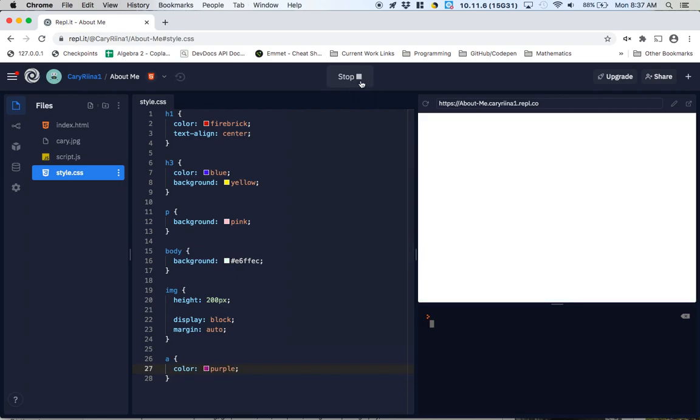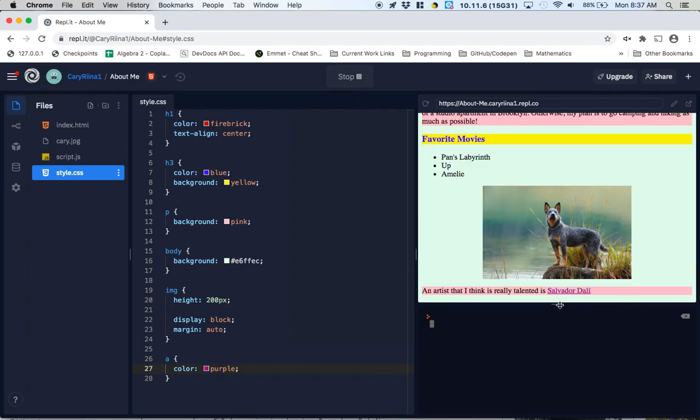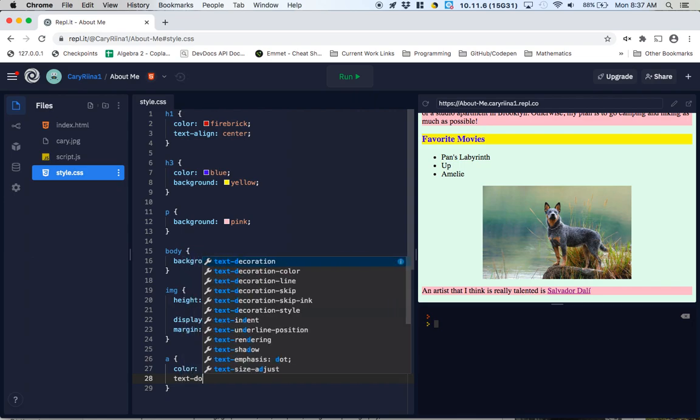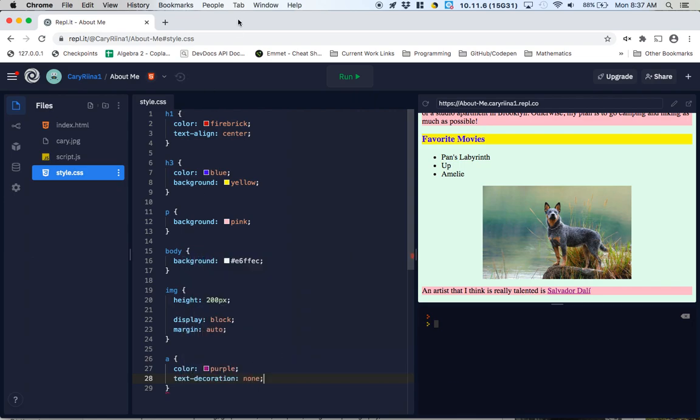Because there's one more thing, or two more things, I wanted to show you. I don't like that underline. The purple looks fine. So to get rid of that underline, we can use a property value pair of text-decoration: none. And that will get rid of the underline. And so we just have the link there, which I think looks a little better. But it's still a little unobvious to me that this is a link.